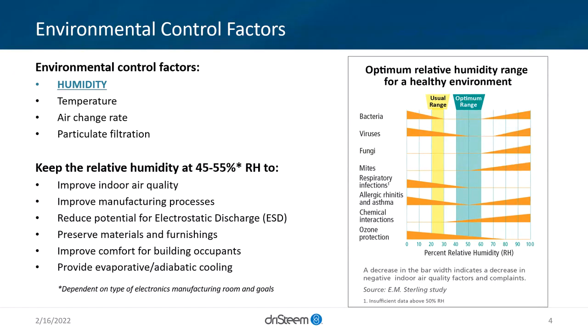And obviously, there are two ends of the spectrum when we talk about the process. Too low, we're at risk for electrostatic discharge, which is the next bullet point. If we go too high, if we have too much moisture, either naturally or we overshoot with humidification equipment, there is potential corrosion on different metals in the process. Another thing when we have good control is preserving materials and furnishings, and then improved comfort for the building occupants.